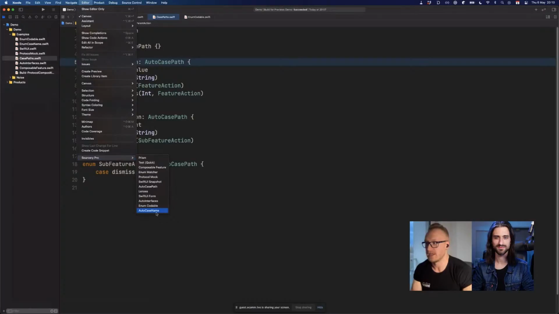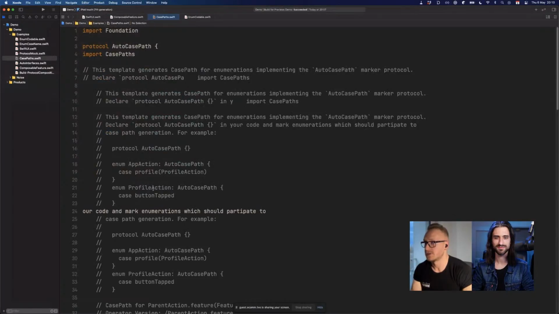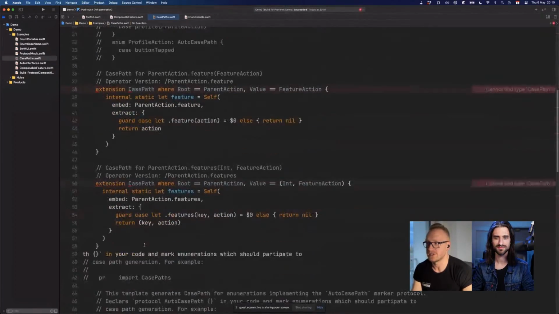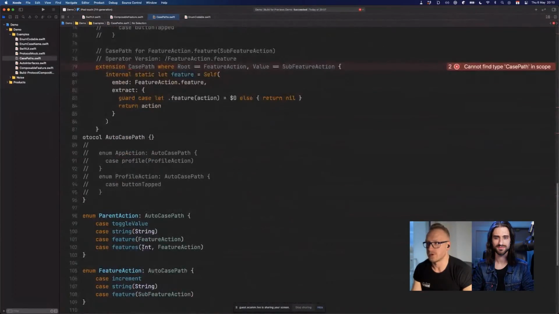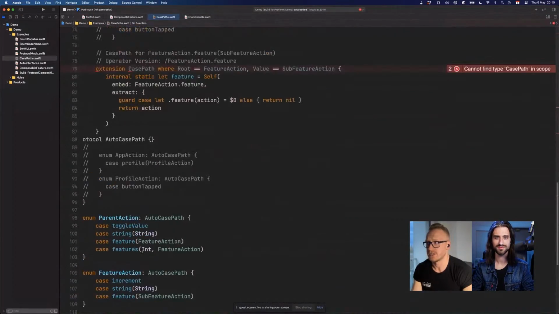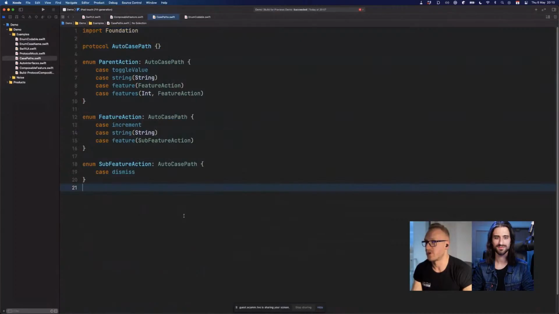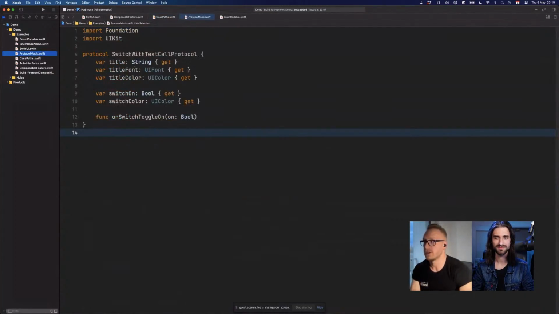So there's another template that creates this for you. You can simply select that, and again, it generates a lot of different code for you, which is very, very, very useful if you want to save some performance. It doesn't really matter what you are working on, there will be a lot of boilerplate in your code.